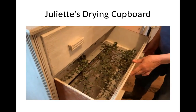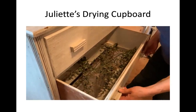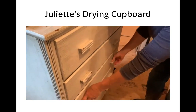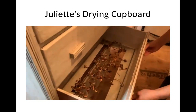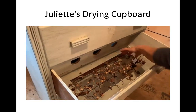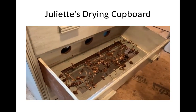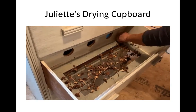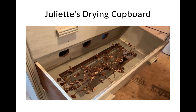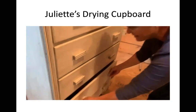The second drawer has more tea — this one's spearmint. Peppermint is a cooling mint and spearmint is a heating mint, so if you've got chills take spearmint, and if you've got a fever take peppermint. Surprise — I've also got honey mushrooms in here. They're laid out the same way: not in sun, good airflow, and they dry nicely.